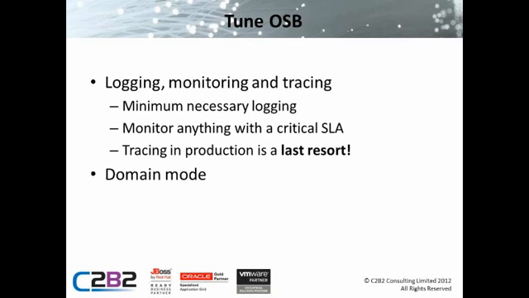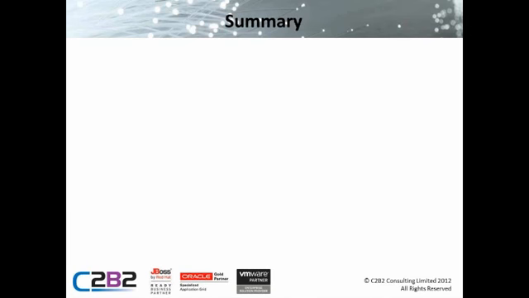And finally, domain mode. Do make sure that you run in production mode rather than development mode. It's not just for security or reliability reasons. It is that it's simply more performant. Also, if you've got a QA environment that you want to run performance benchmarks in, you need to make sure again that that's also in production mode so that you get accurate results. It's no good making your decisions based on data when that data is potentially inaccurate.